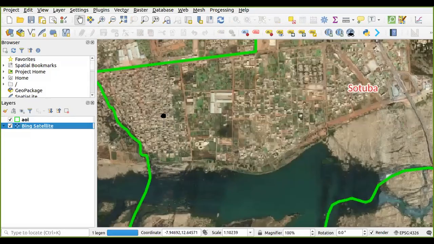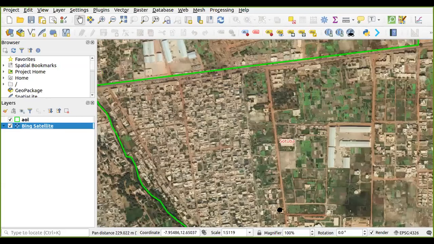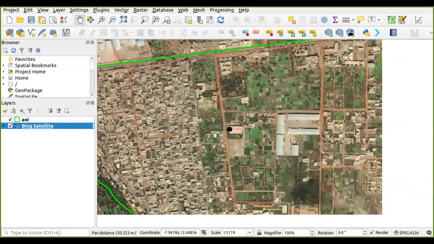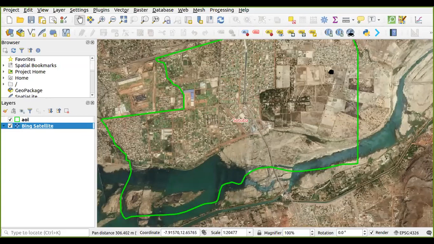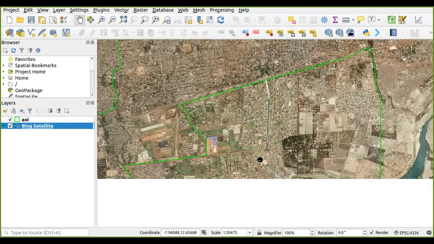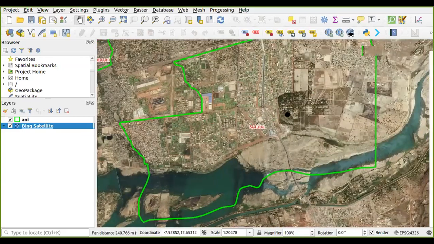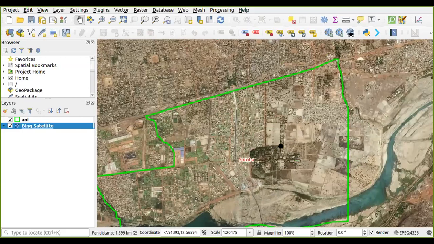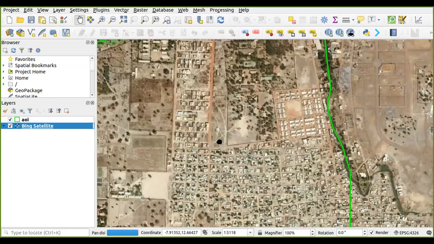And to give you a picture of what we'll be doing, you will be collecting data in this entire area. This is the wider area that you'll be collecting data, maybe with a team of about 10 to 20 mapping members or volunteers. So then you want to be able to divide this into smaller areas that will be manageable for those members to map. Okay, but before we go to that, let's look at how to create this MB tile.